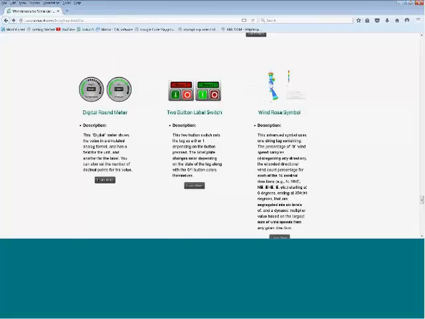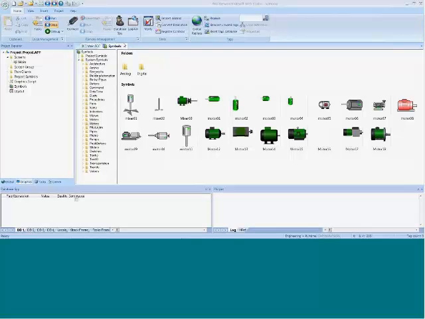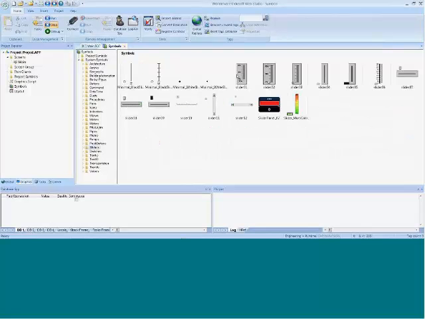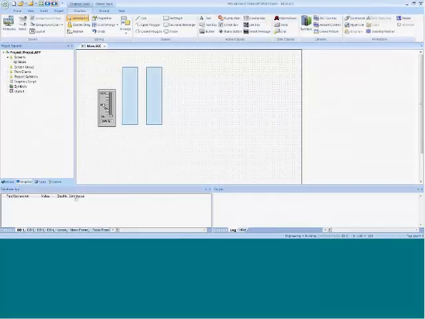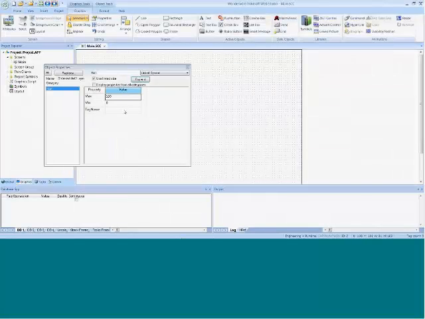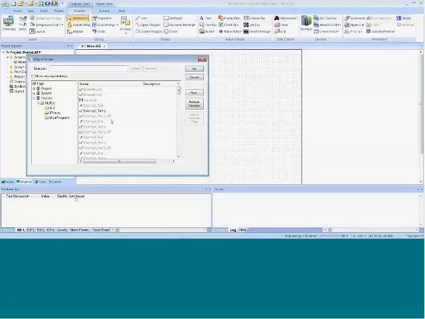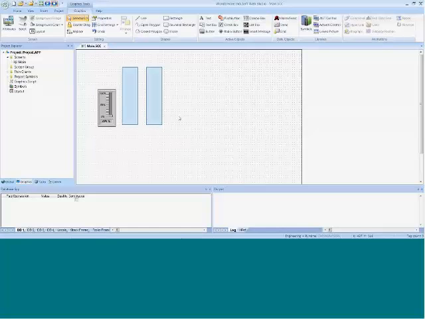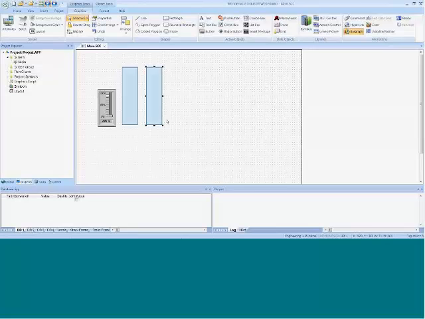So let me pull this out of the way here. The whole reason why I did this is because I wanted to grab a slider for my project to be able to change that value for temperature. I'm sorry, not temperature. I changed that to pressure. And so now I should be able to run this project and change that value here. Okay, I can do that. Let me get rid of that other bar graph in there.